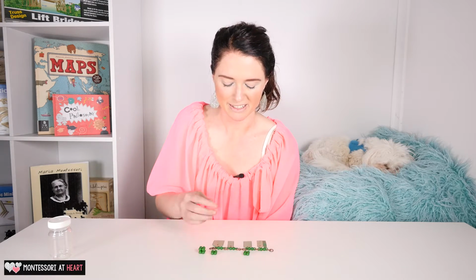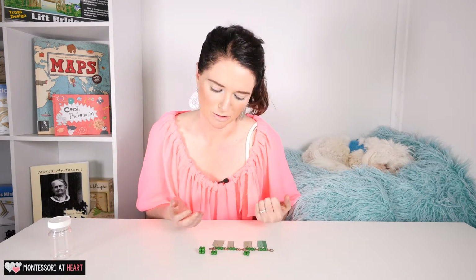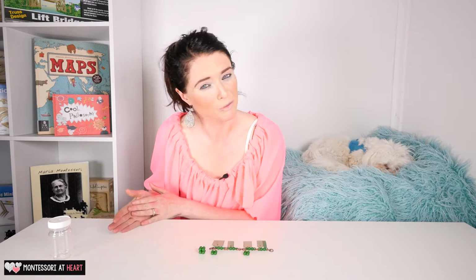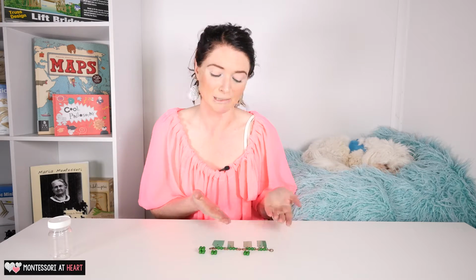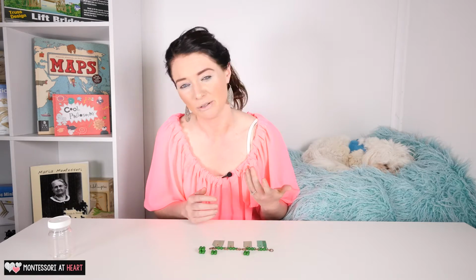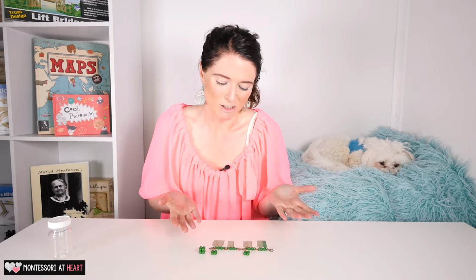I just think this is a really great example of how we're doing indirect preparation in Montessori. We're indirectly preparing them to do squaring and cubing one day. They work with those numbers just through doing a little bead chain, and this also indirectly prepares the child for multiplication because you're doing skip counting, number sequencing. There are just so many places it goes.